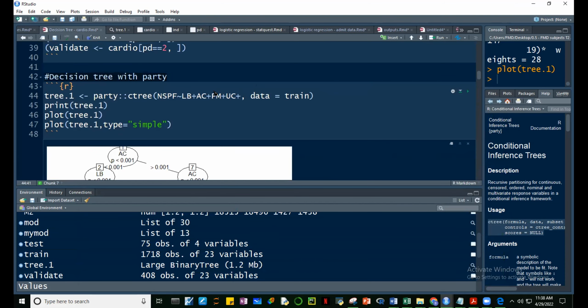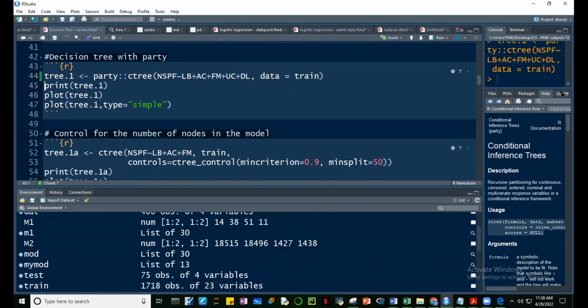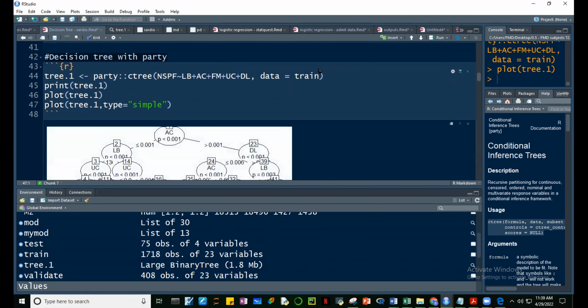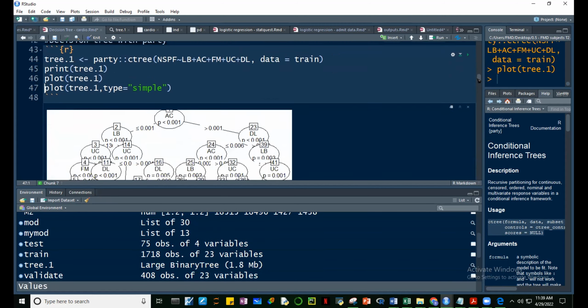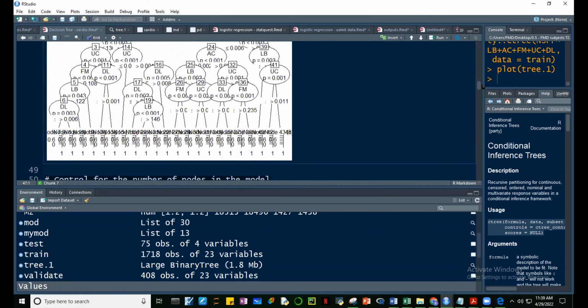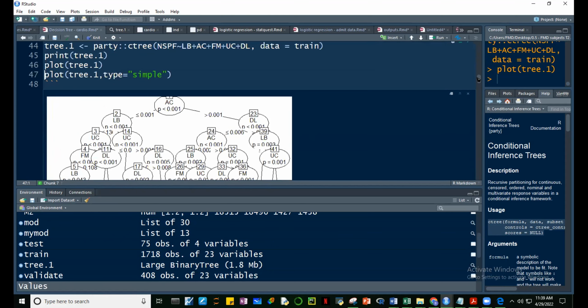Dagdagan lang natin ng dalawa, just to bring home the point. So let's call it still 3-1. Okay. And then i-plot na lang natin. Okay. So you now have several terminal nodes na. Tapos papasok talaga si DL at si UC pumasok. So mas complex na siya, no? Mas complex na yung model na yun.